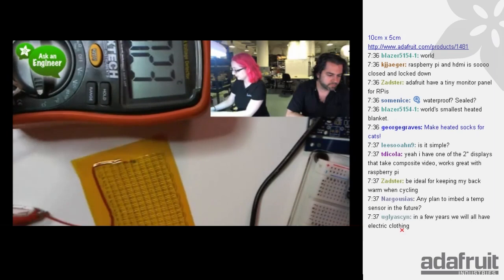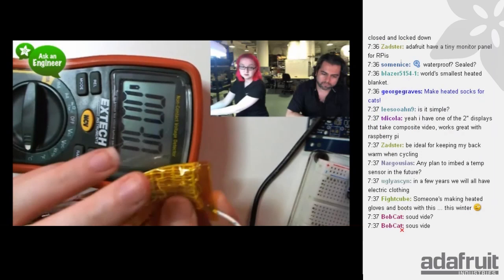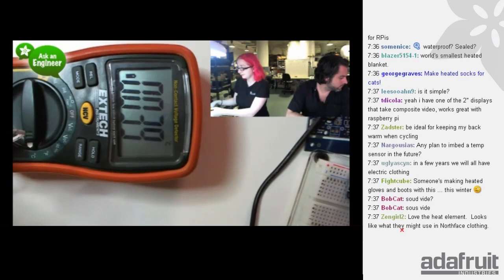You can wrap it around stuff, which is nice. So I can wrap it around here and see it getting heated up. It's a little warm. You could use this with a temperature sensor to turn it on and off to control it. In high altitude ballooning, folks use this to keep components from freezing. With 5 volts, it seems to get up to like 40 C or so.